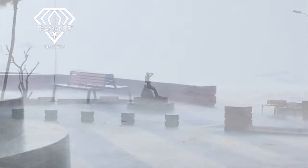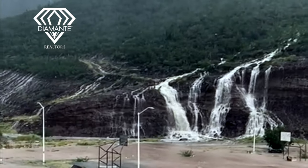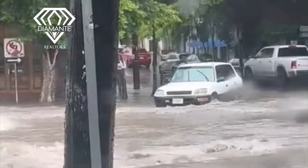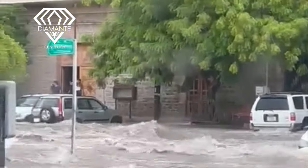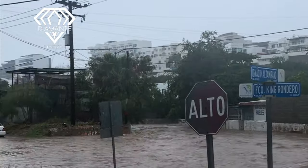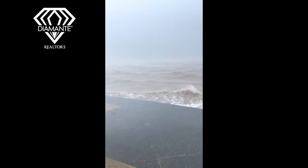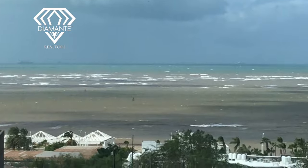Here in Southern Baja, it's very important to realize the difference with hurricanes compared to Florida or Texas. Here, our flooding takes place in the mountains and through the arroyos, which are basically dry riverbeds that don't soak up any water. When a lot of rain hits, it floods and you can have a meter — six feet of water — coming down these dry riverbeds. That's the dangerous flooding from our storms. It doesn't saturate the coastline or damage homes the way you'd see in other regions of North America. The tide surge is minimal, and while we get big waves in Los Cabos, it's not really entering into coastal areas where there are homes.